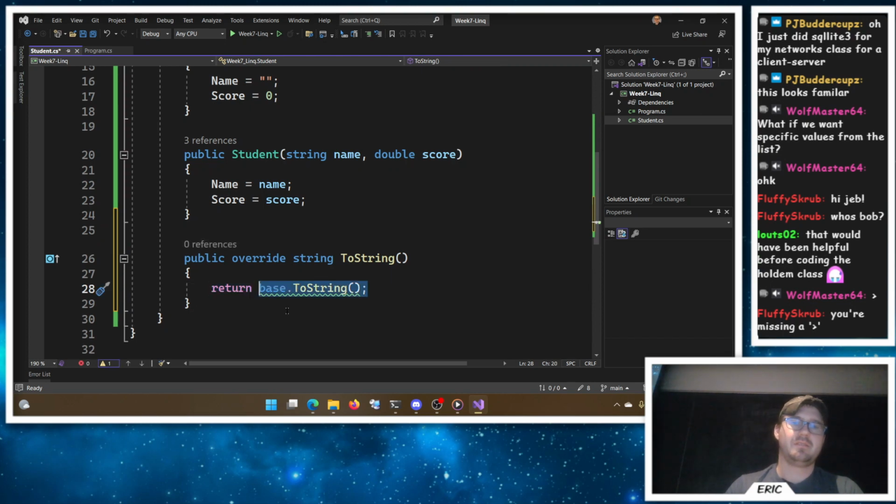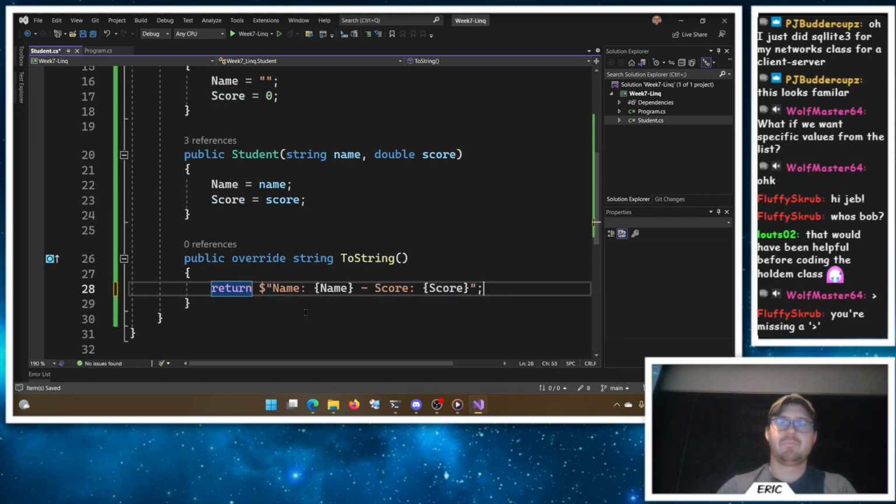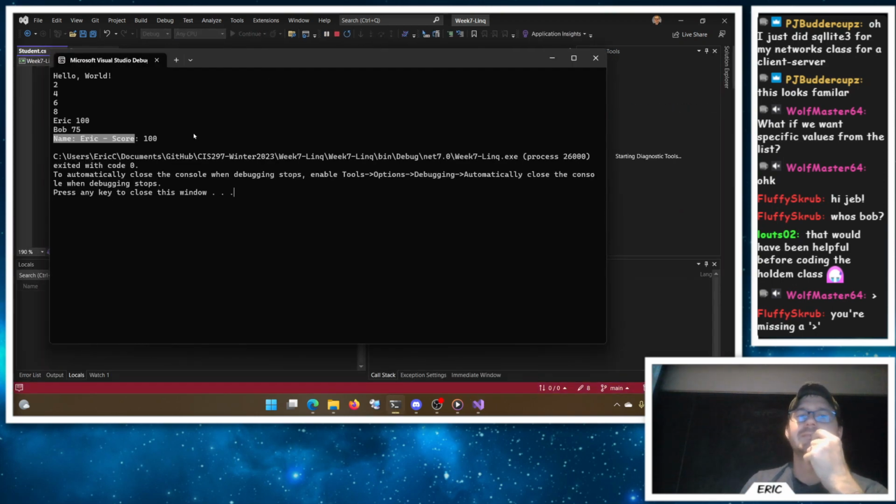Look at that. I love it. Do a formatted string: name colon name and score colon score. Let me find the right key here, score. Now it'll print out nicer, right?